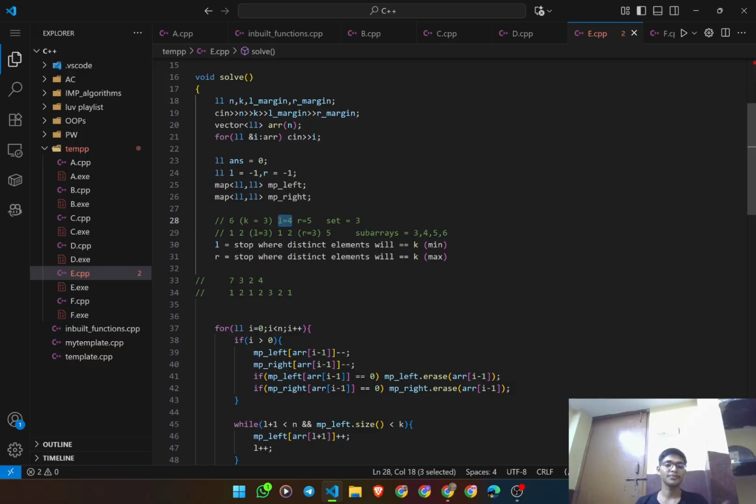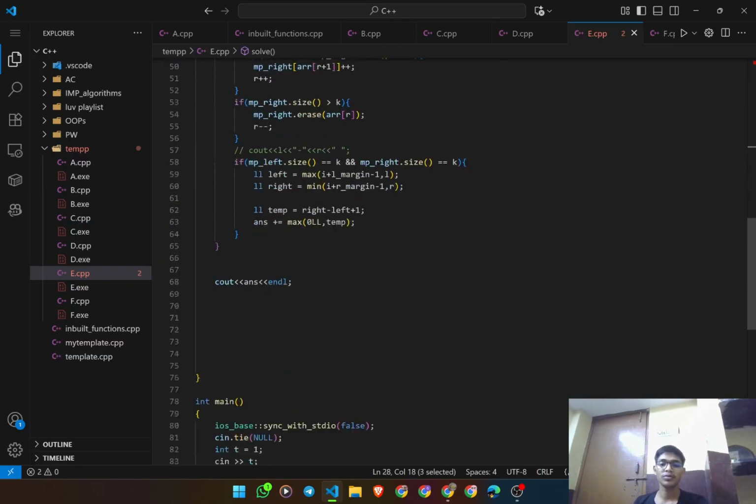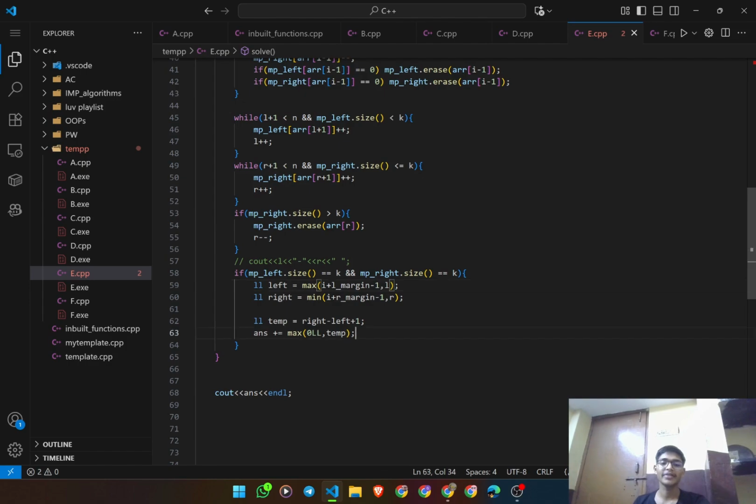Left is 4. So the one which is larger of these two, we are getting to that one. After that, right is there again, and right is also here.